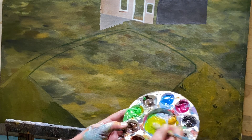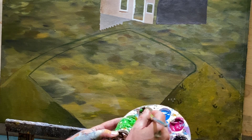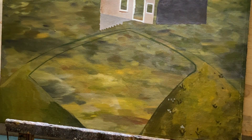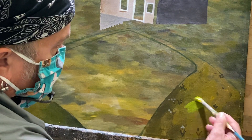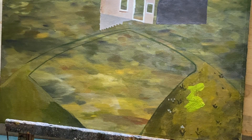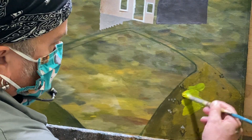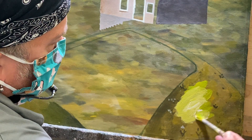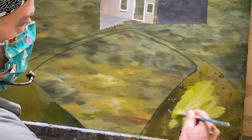I'm using permanent green, yellow ochre, a little bit of the raw umber — going back to that again. It's kind of a nice green, but it's a little more on the pretty side. And then I'm going to tone it down a little bit more yellow, but not too much. And then I get a tint of it. So if you want to lighten that up a little bit, just scrub a little bit of white in there and we'll get way more contrast.